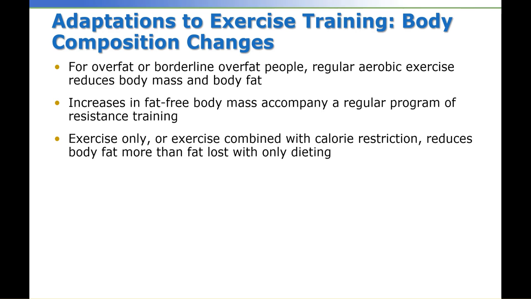Okay, exercise combined with calorie restriction reduces body fat more than fat loss with only dieting. So obviously, the best way to lose weight is to do cardiovascular activity, aerobic training, which deals with weight maintenance and calorie burn. It deals with resistance training because you're burning fat in the moment while you're working out, and your resting metabolic rate goes up for the next day, let's say, or two, when your body is burning energy to repair those muscle fibers you broke down through weight training.